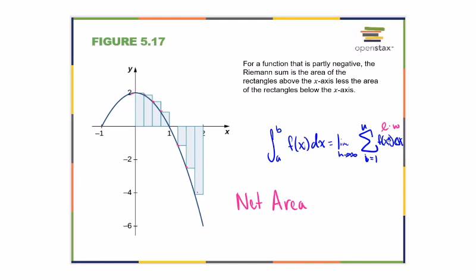We kind of saw that before with that function we looked at, where we had a little triangle here and a bigger triangle here, and we did this area minus this area. That's what we verified and confirmed. We got 6, right? So we're getting net area: the area above the x-axis minus the area below the x-axis. Just keep in mind that we're not finding total area, we're finding net area in this case.